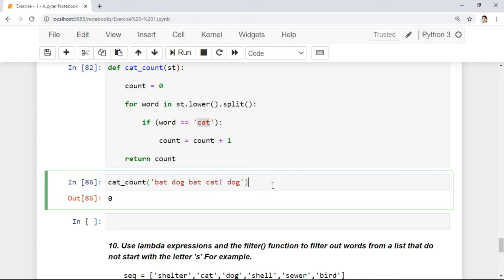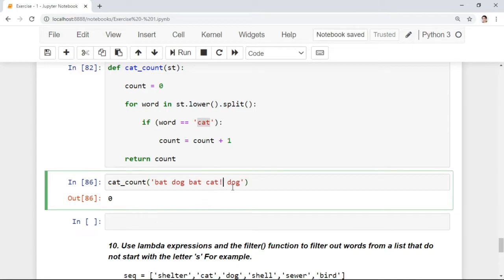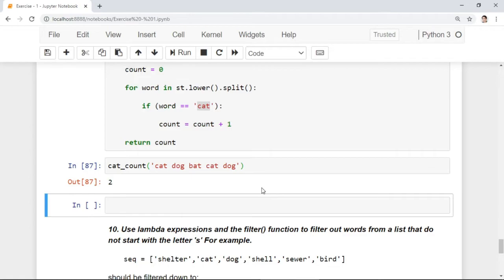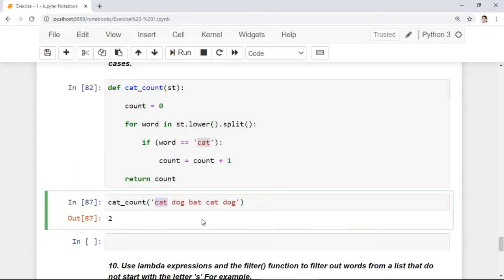We will use regular expressions. I will just type it down if you want to study it in advance. But for now, since we are defining a simple function, I think this is enough. So cat_count is equivalent to 2. We have 2 cats in here.